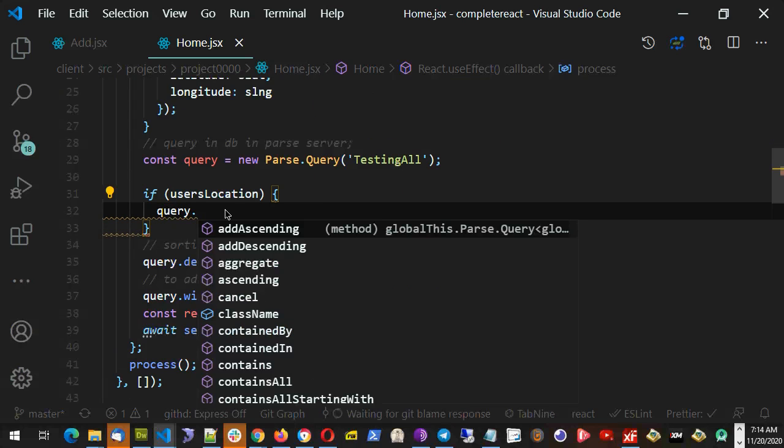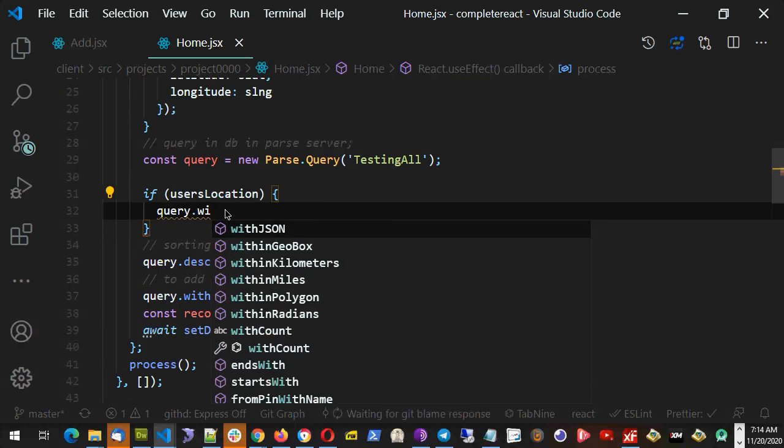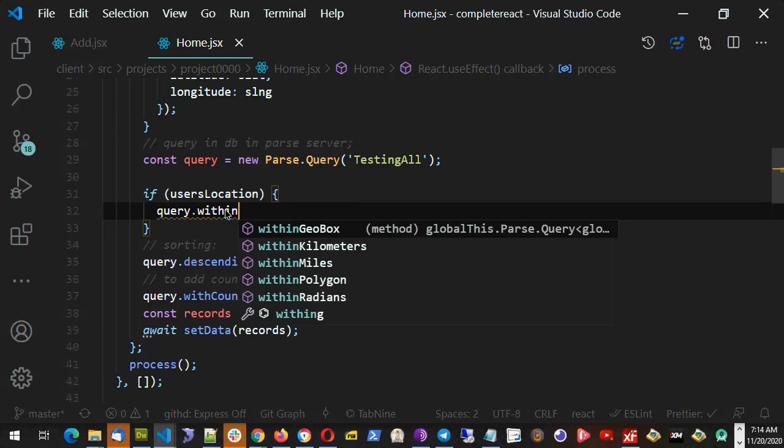So if I get the user's location, then I say query dot, here I have to say within. So we have many things here: within geo box, if we have four points of latitude longitude, we can use geo box, we can use polygon, we can use within radians. The one I will be using is within miles.